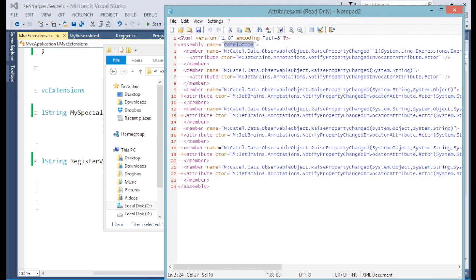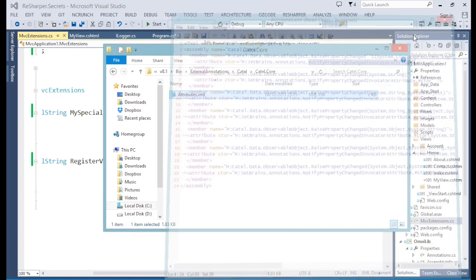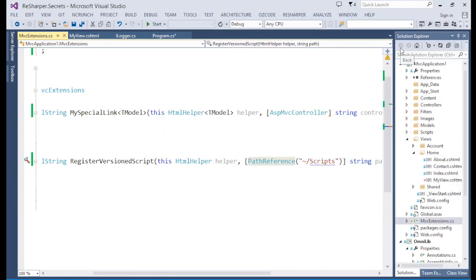But you will see that for the assembly Catel core, for a member that is RaisePropertyChanged, the attribute NotifyPropertyChangedInvocator is applied. So this is how ReSharper builds and applies annotations during startup throughout the entire system. And again, just use it.